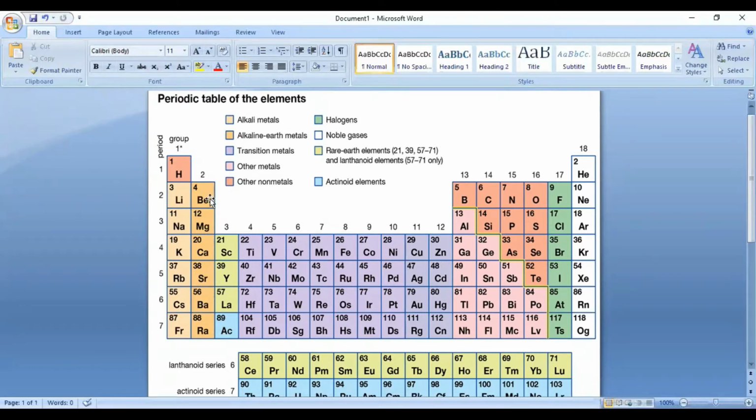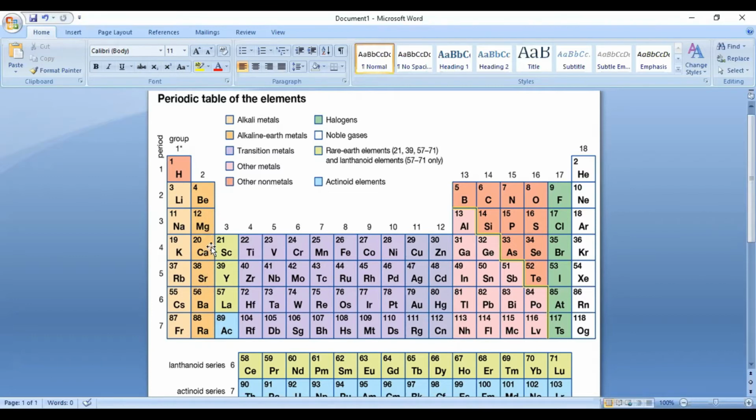The second group is called the beryllium family. As I told you, it includes beryllium, magnesium, calcium, strontium, barium, radium. Their valence shell contains two electrons. On reaction, they lose these two electrons and form divalent positive ions. Radium is radioactive. These elements are a bit harder, having higher melting and boiling points than the alkali metals, but they have smaller atomic and ionic radii and atomic volumes.